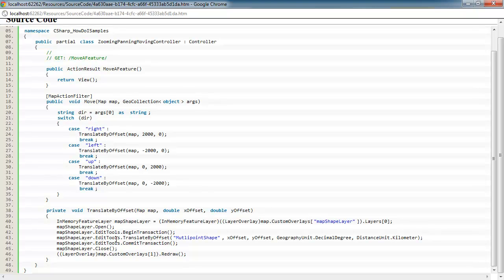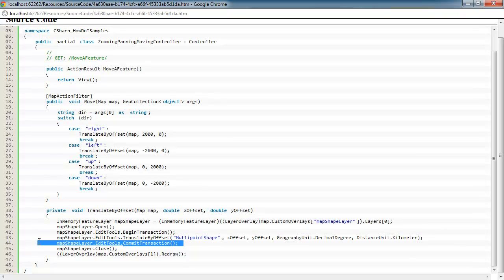The next part we're doing is we're actually moving the feature. So this is the bulk of what we're wanting to display in this sample. And we're using the translate by offset method. And so the translate by offset method, you just need to pass in the ID of the feature you want to offset, the new offset, the X and Y here, which as you can see has been passed in from above, 2000 or 0. We're going to move it depending on which direction the user picked. And then the unit of our data, and then the distance unit that our offset is measured in. So in this case here, we're offsetting it by 2,000 kilometers. If you want to do miles or meters or anything, it's as easy as changing that enumeration.